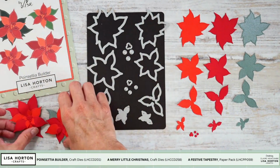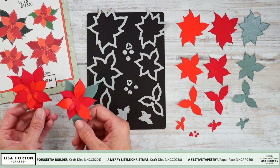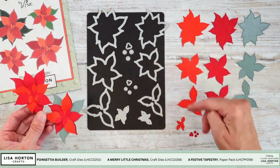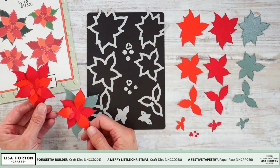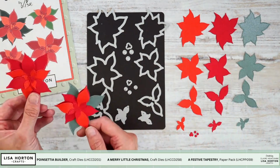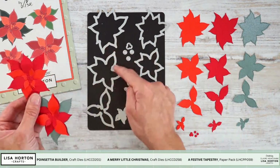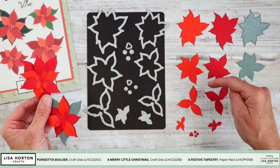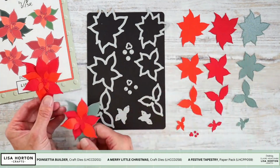Ahead of time, I've already constructed a couple of the flowers. So these flowers are made using these large sets, and you can see that I've already broken down and got the die cuts for the smaller set. I'm going to replicate these flowers that I have in my hands here. Again, these are made from these larger sets. I'm going to replicate them and show you how to build this poinsettia using the smaller versions of the dies.